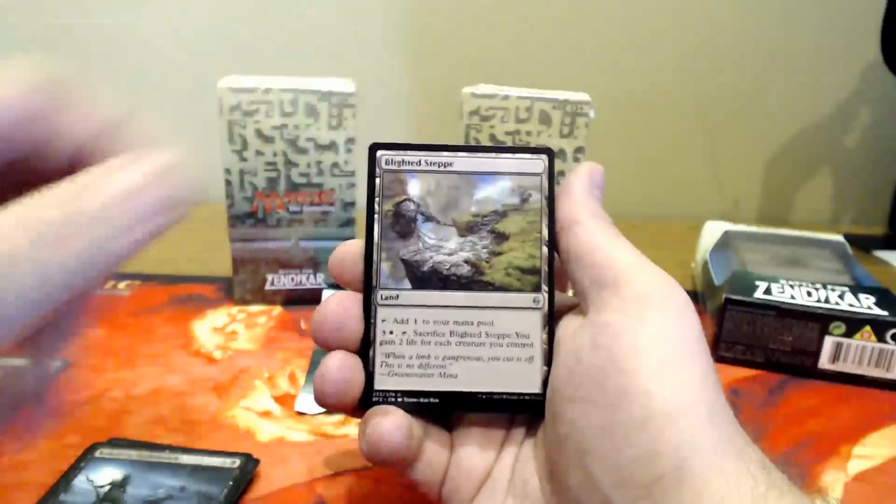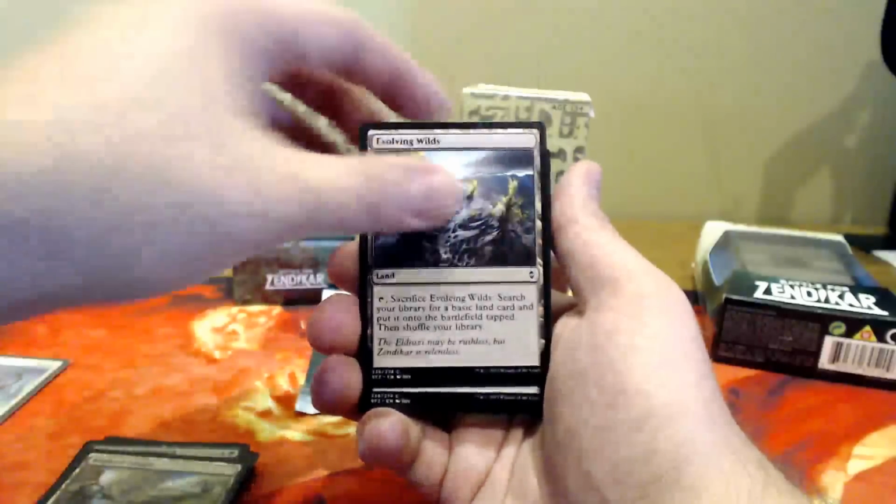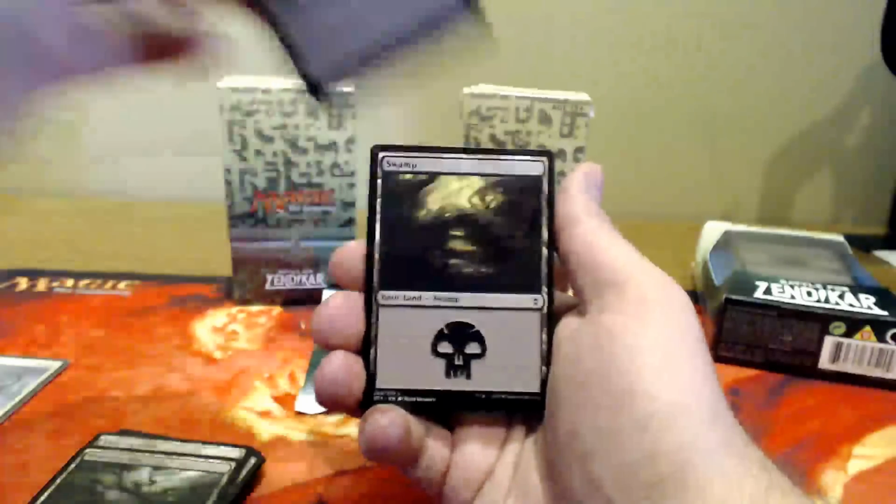Blighted Steppe. It's an uncommon land. Tap, add 1 colorless mana to your pool. For 3 and a white, you can gain 2 life for each creature you control. Could be pretty solid in this deck. Alternate artwork Evolving Wilds, Mortuary Mire.